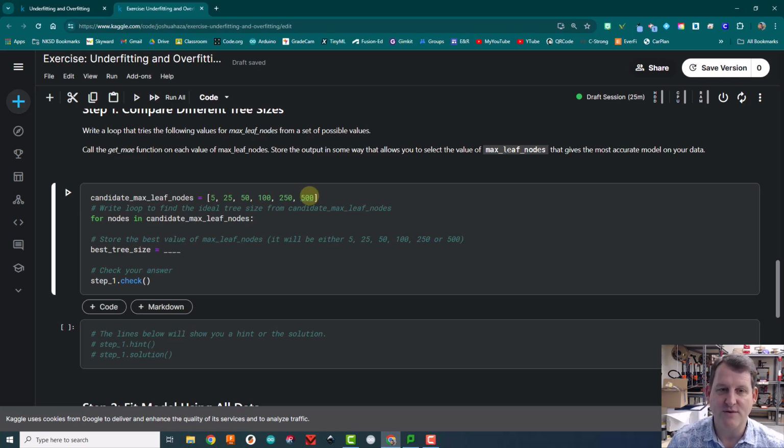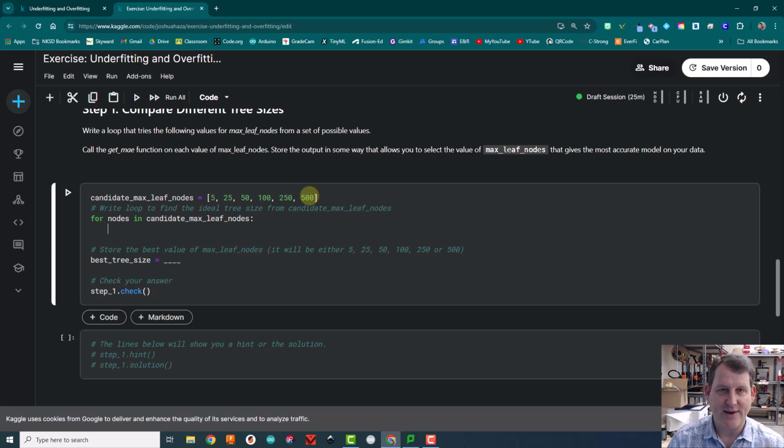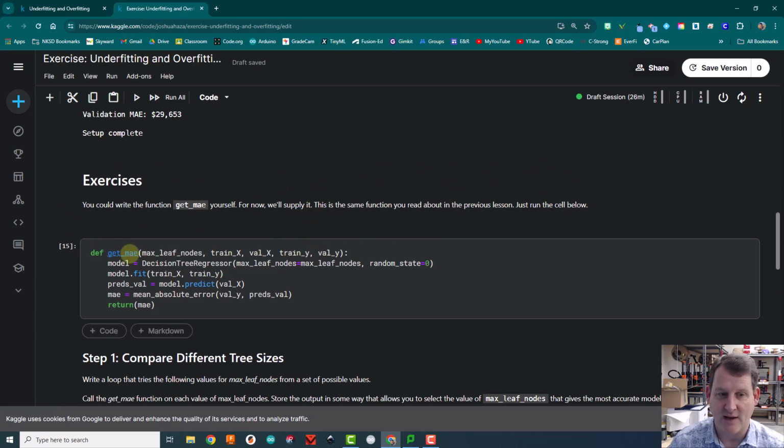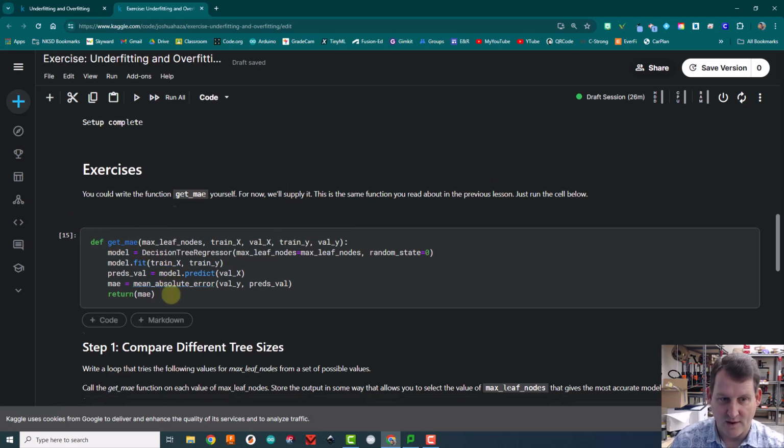This is one of the few times that punctuation is required in Python. And when I hit enter, notice how it indents me. So if the code is indented, it's inside the for loop. As soon as you're ready to leave the for loop, you just kick back out to the same level as the for loop. All right, so what do we need to do? For each of these, we need to run this get MAE function, so we can do all of this work in one line of code.